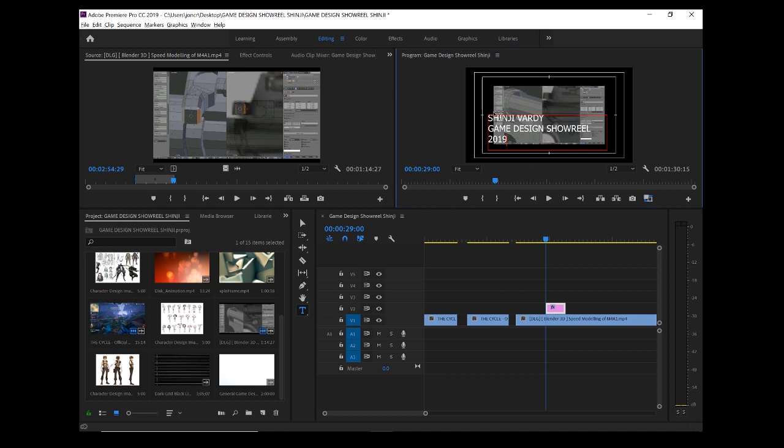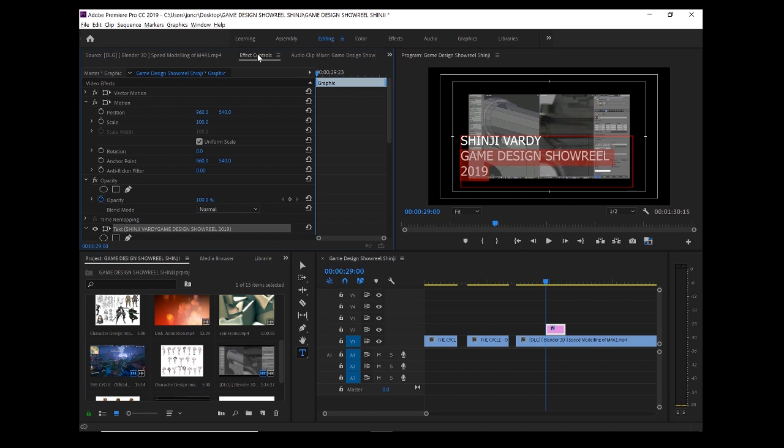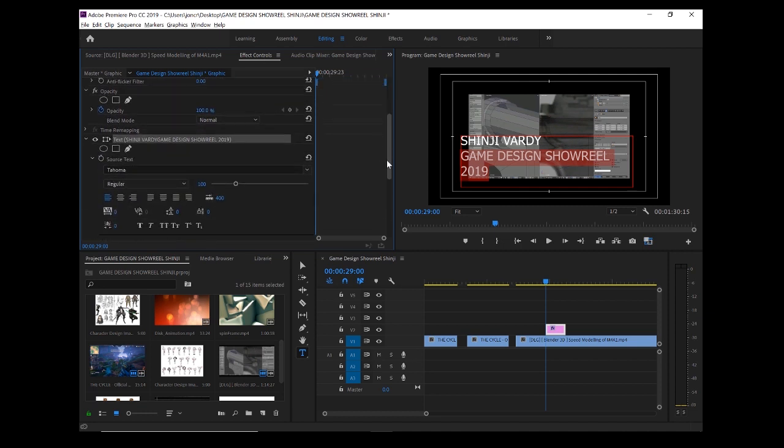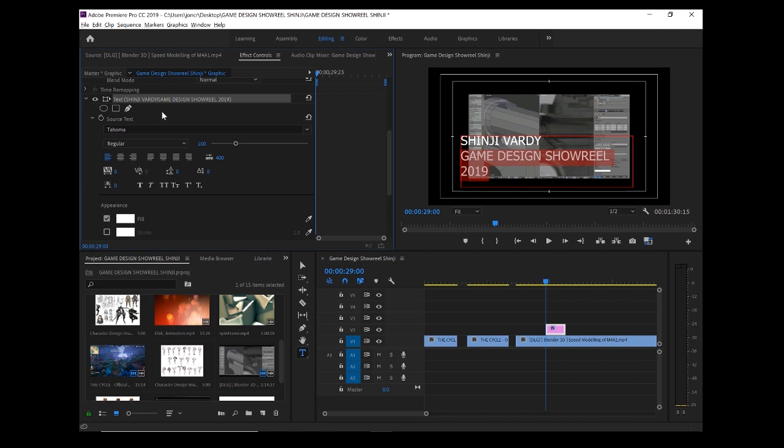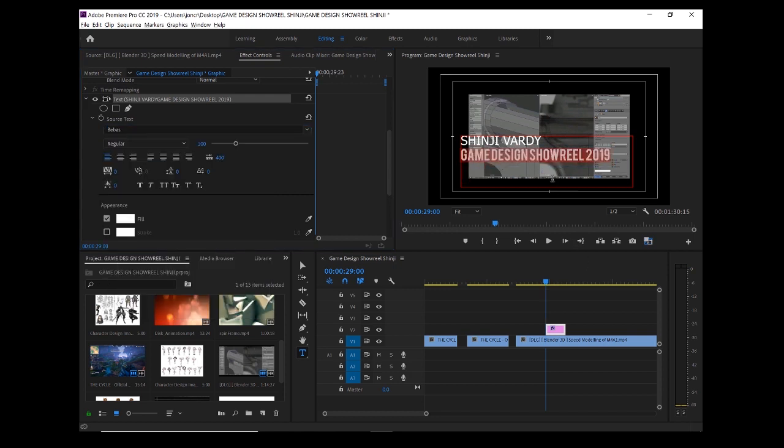Okay, so let's say you want to change the text and make it slightly different. You're not happy with the font maybe, or you want to change the size. You can select different bits, and what you want to do is go to this little tab here that says Effects Control and scroll down, and you've got what looks like your average kind of text controls here. So Tahoma at the minute, I can change that, and you've got all these different fonts. So I use a font called Bebas, gives it a bit more of a kind of smart feel.